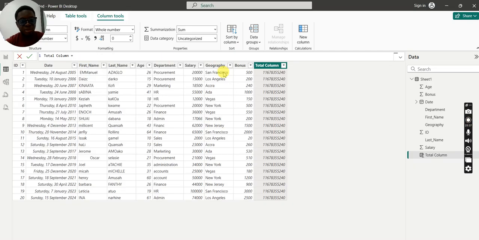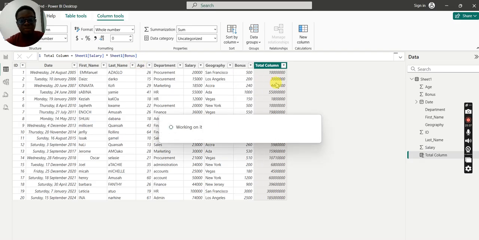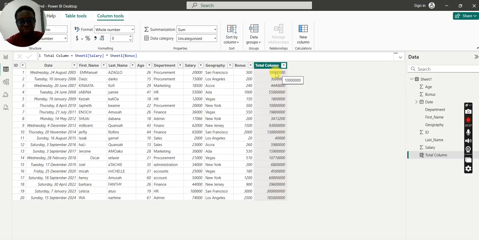Now, so calculated column. So here we can have the salary, all right, and then multiply by the bonus. And then we can have these items in the column, okay? And so this is what we call the calculated column, right?